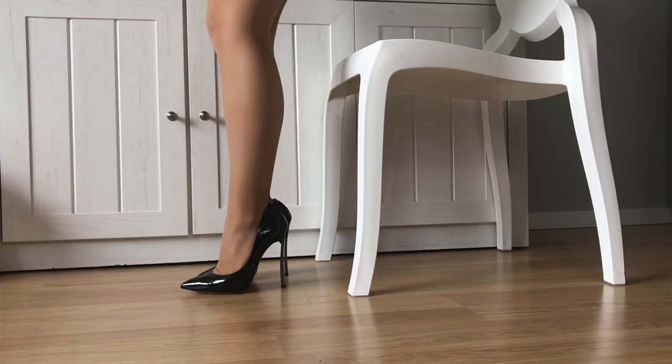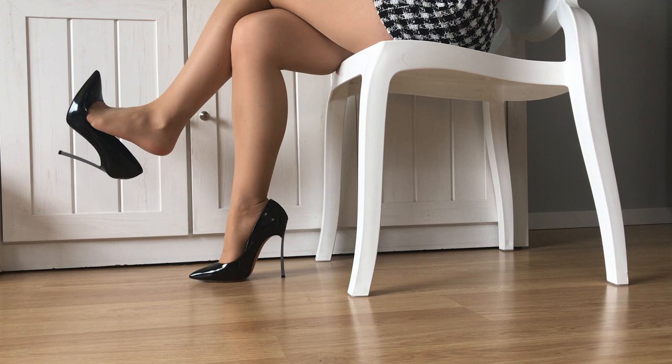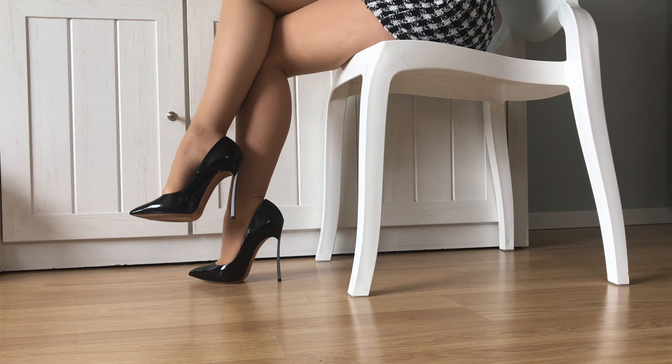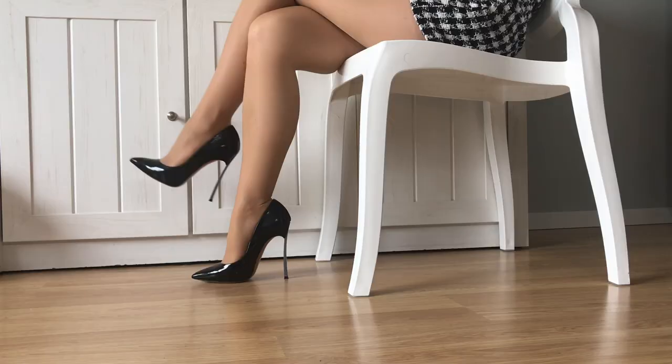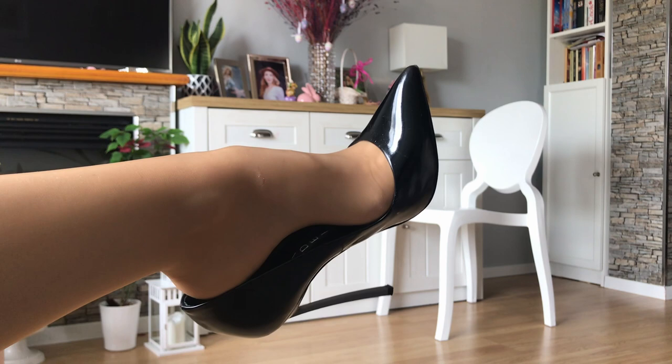The shoes do run small and I made a mistake not reading any reviews before buying or asking in the store. I bought those from the Dubai Mall shop about two years ago. Please keep that in mind and don't make that mistake. I put them in my suitcase and went home. The first week I was not able to walk longer than five minutes and it was painful. What I did was take them to the closest shoe repair shop offering shoe stretching services and they did some magic. This could be your last chance if you get in a similar situation, but remember this is only possible for leather shoes.